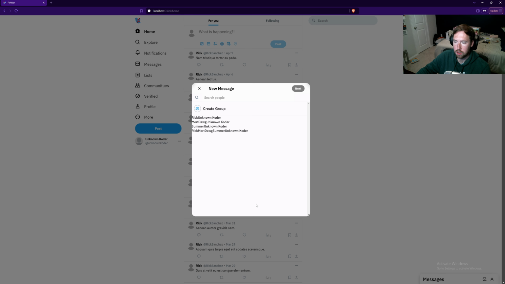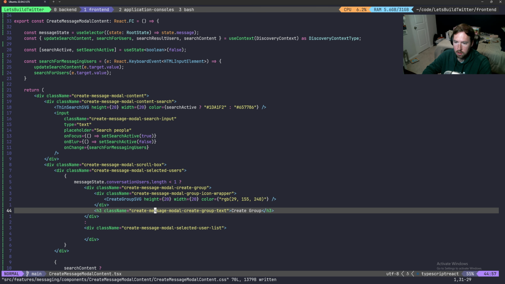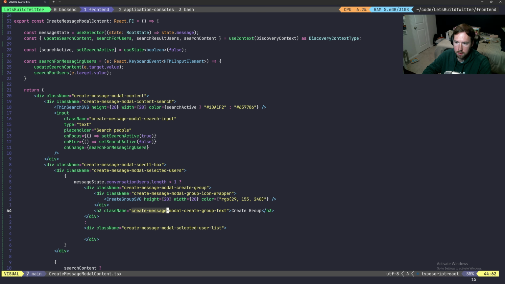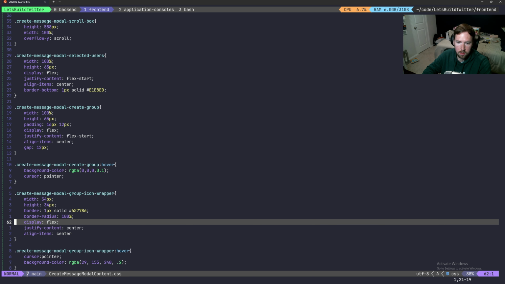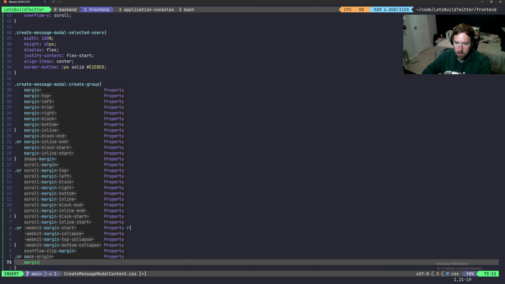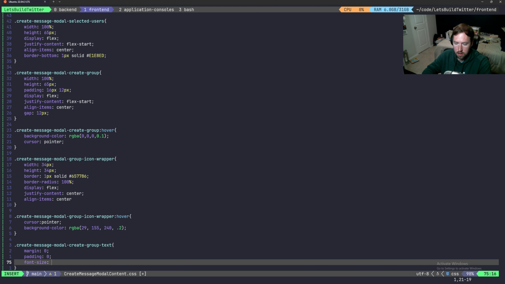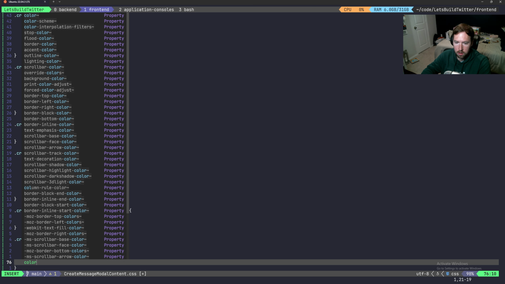Now obviously this create group, I need to look and see what's going on, so give me 1 second here. So it looks like we want font size 15. It's just gonna be Twitter blue, and we'll go ahead and get rid of all padding and margin. So let's hop back in there, and I forgot what I called this, so let's go back in and grab the name. So here we want the create-message-modal-group-text. So let's go ahead and grab this. Let's go back to the CSS. So here we'll put it, I guess, just here. It doesn't really matter where I put it. So dot, paste that in. So I'm gonna go ahead and put margin 0 and padding 0. And then we'll have our font-size of 15px, which 15 always seems small, so we might change it. And then color is Twitter blue.